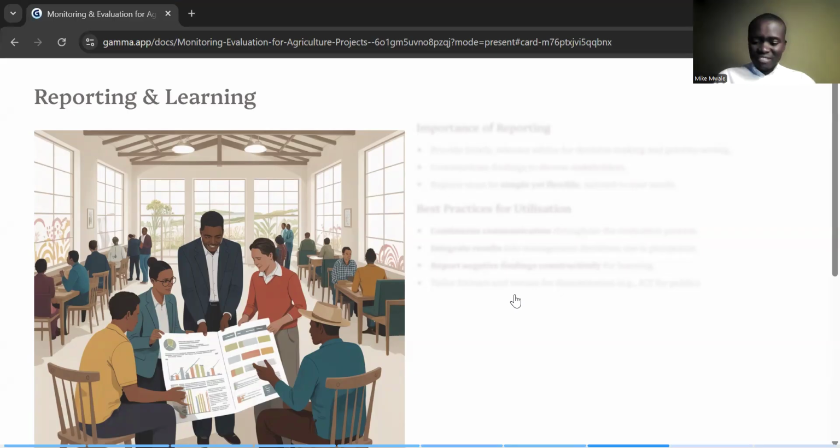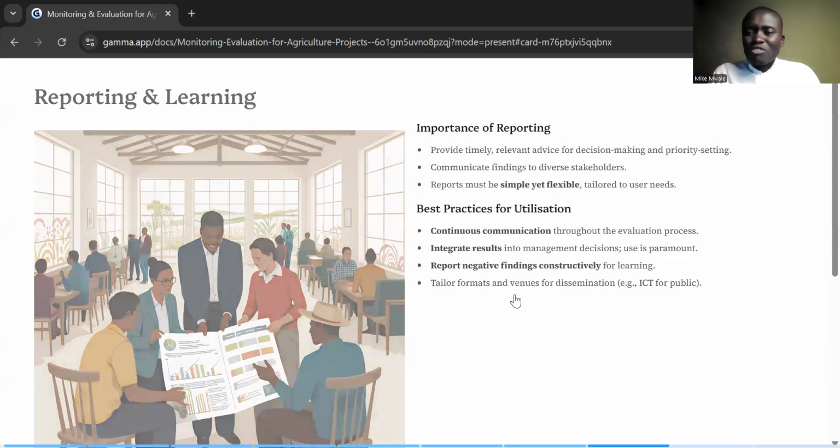Okay. The importance of reporting is that it's all about providing timely and relevant advice for decision makers. Once you have a report, it's easy to make a decision based on that report. The other thing is communicating findings to stakeholders. You develop a report, don't pack it in your office. Disseminate it.